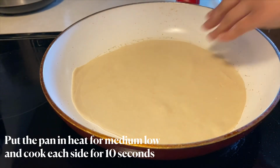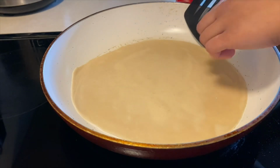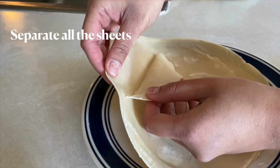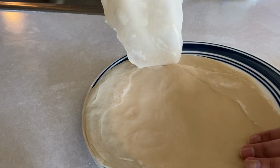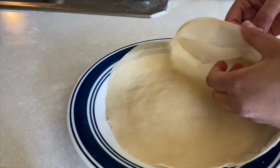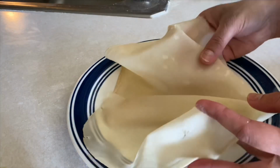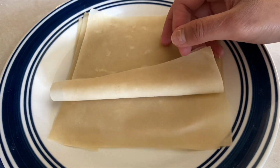Put the pan on medium-low heat and cook each side for 10 seconds. You can cut it into any figure that you want. It's all up to you.